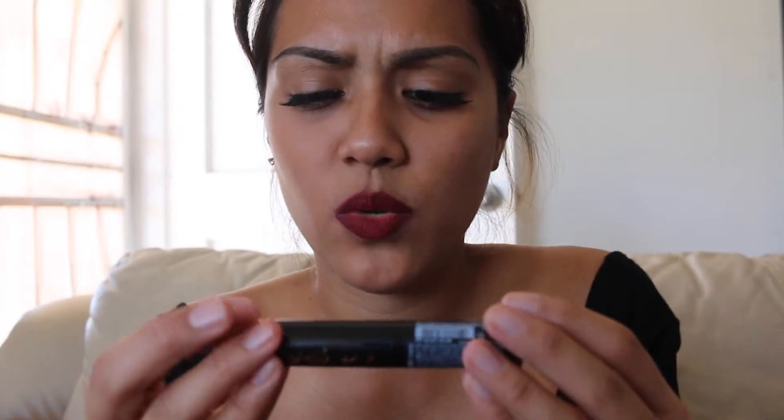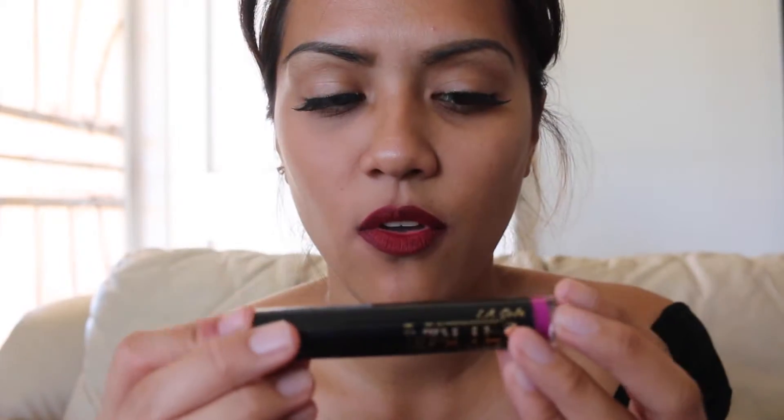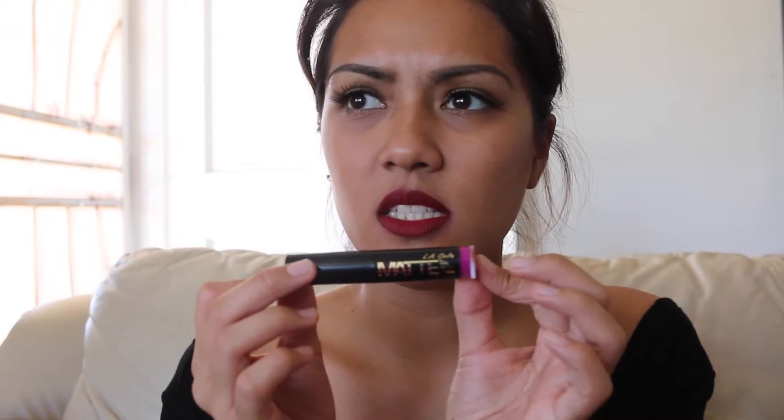Moving on to the next lips — I got just one of these Ella Girl Matte Flat Velvet Lipsticks, which I will show the swatch now. Welcome back. I don't know what it reminds me of, but I don't know if I really like this. I don't even know why I bought this — it's just like a random one by itself. It's okay I guess, but I'd rather have the pigment glosses instead. It's nice and it's a really unique color, but I'd go for those.